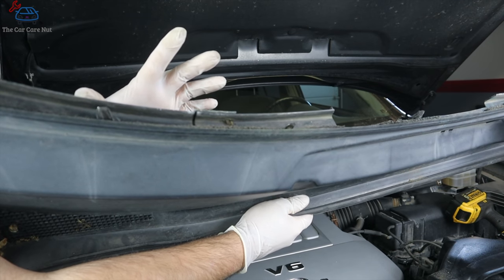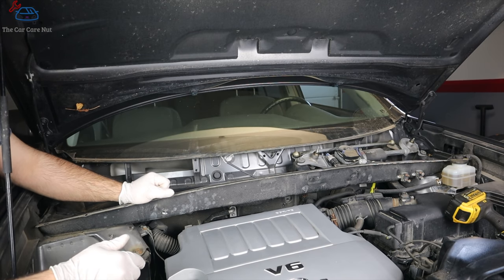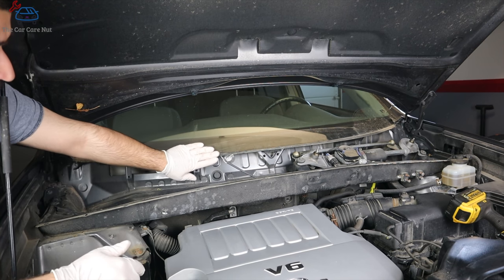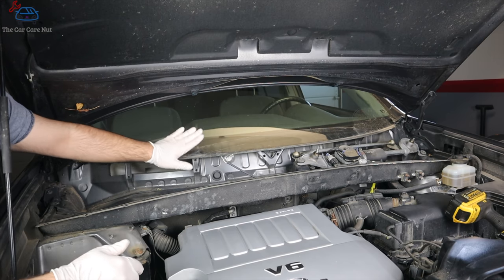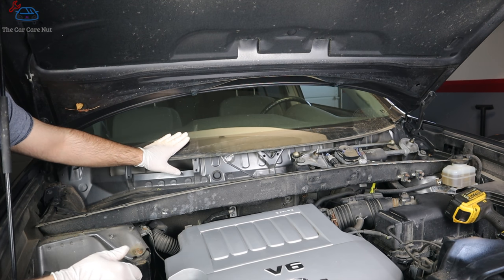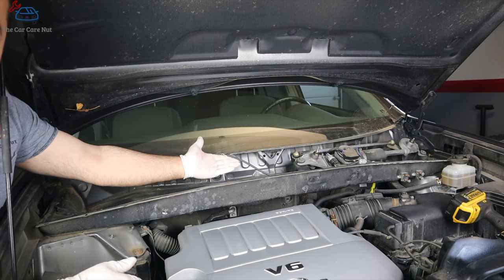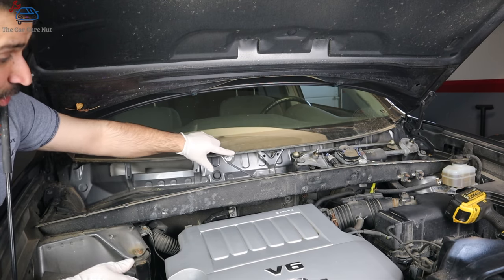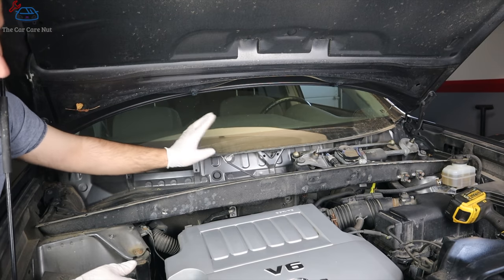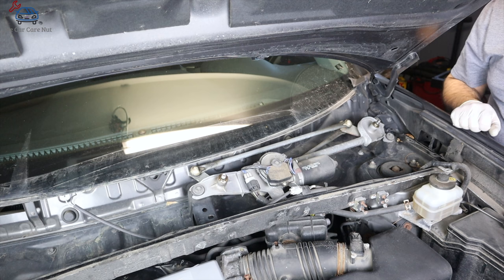See those clips that go underneath the glass to hold the cowl in place. Now, a caution when removing the bottom piece: you're working in very close proximity to the glass, so be careful not to drop things on it. Also pay special attention to models with an antenna — the wire goes inside the glass for your radio antenna. Be careful with these wires and don't pull on them hard.